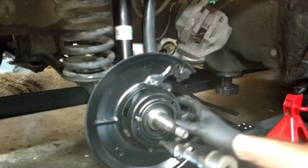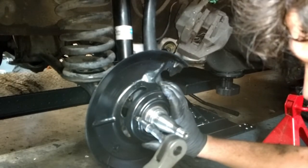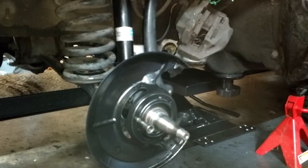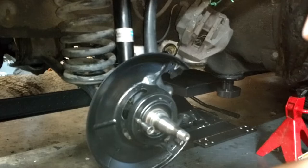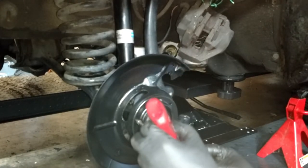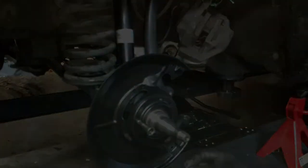All right, let's put this dust shield back on here. We'll just stick one bolt there to hold it while we put the blue Loctite on the other bolts.